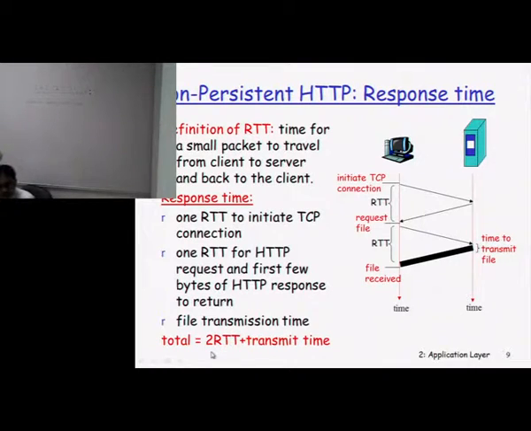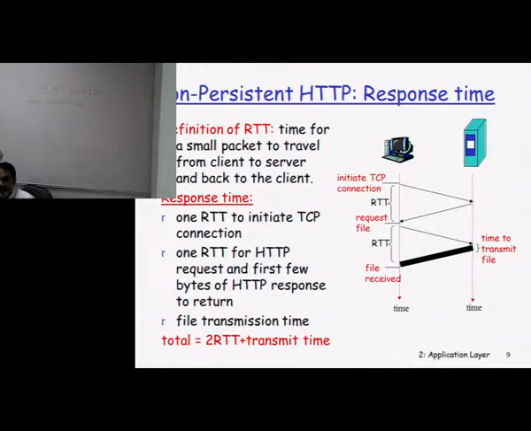Another question: I request a website, and the first TCP connection will be done and the requested file will be transferred. Then if I go to another page in the same website, there will be another TCP connection. Yes, exactly.